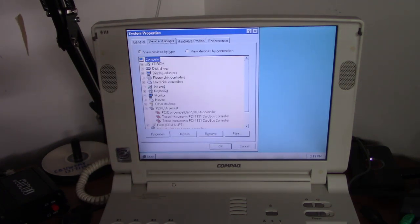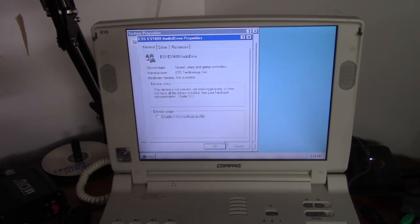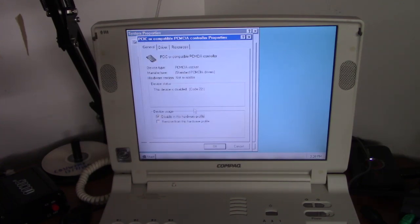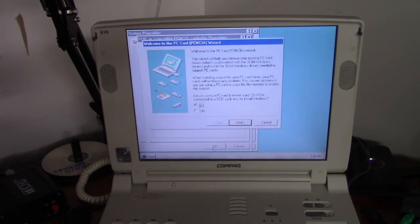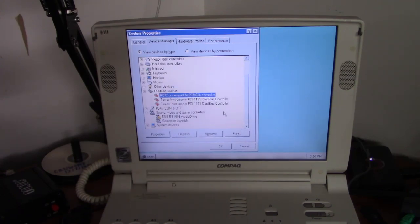Okay, let's see what drivers it picked up and did not pick up. Okay, it didn't pick up the display driver. And it kind of picked up the sound driver, but it didn't. But I do have the driver for that. And for some reason, Windows 95 likes to automatically disable the PCMCIA slots. And I don't know why it thinks I'm installing Windows. But we're going to have to restart again.